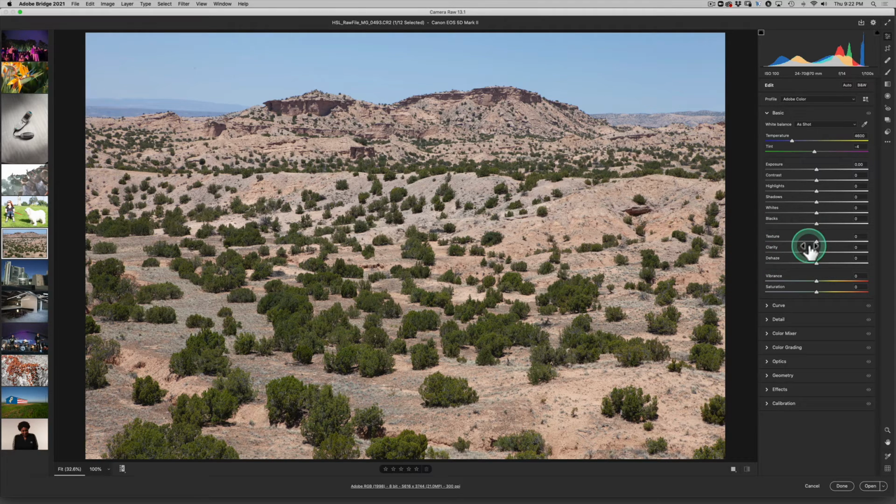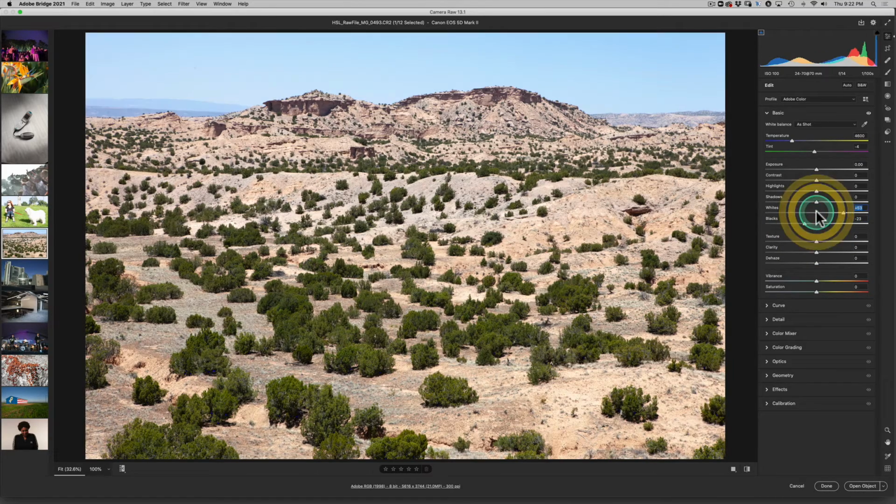So I'm going to do my little tip trick: hold the shift key, double click on blacks, that will set my black point. Hold the shift key, double click on whites, that will set my white point. It's a little too bright, so now I'm going to take my highlights a little bit darker, and take my shadows a little bit darker still. And I could increase the vibrance and that will brighten up my blues and greens.